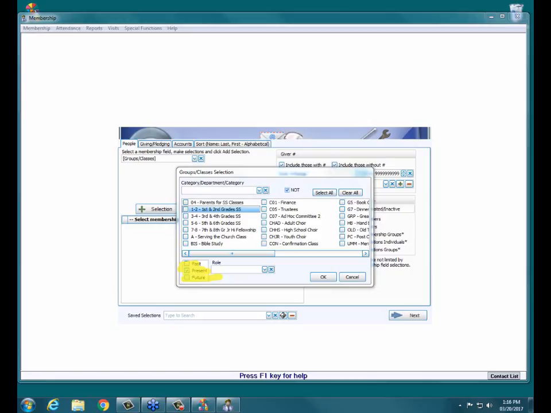The way the system determines if someone's currently enrolled in it or not is, when you add somebody to a group or class, there's a start date and end date field as well. If that start date and end date is not filled out, the system just assumes that they are in that group in perpetuity until it's removed. If there's no end date, same thing. Anytime after the start date, it assumes that they are in that group. If there's no start date, but there's an end date, it assumes that they are in that group until that end date happens.